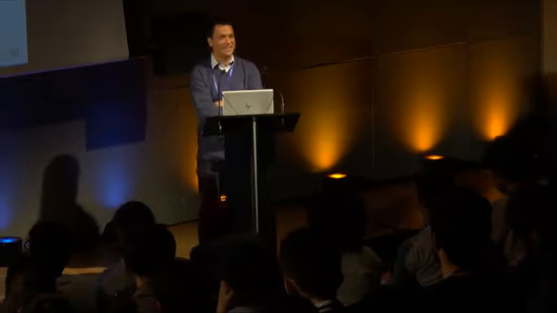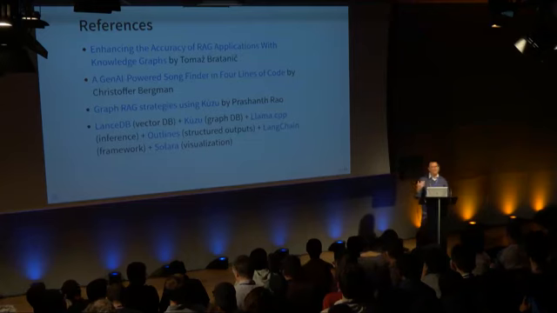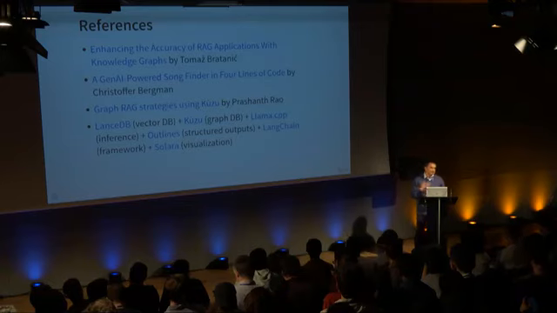I will say the con is that Thomas Bratanis is Neo4j, which means that a lot of things he has done work very well with Neo4j, and Prasant is very good as well. But let's say that Thomas has pushed the generative AI part a lot, and there are things that I still cannot do in Kuzu that I would like to do. I think they are coming, but this is the counterpoint.